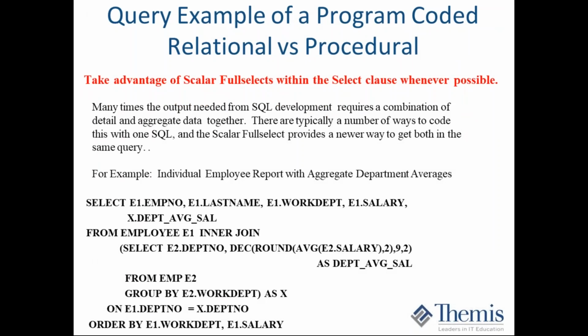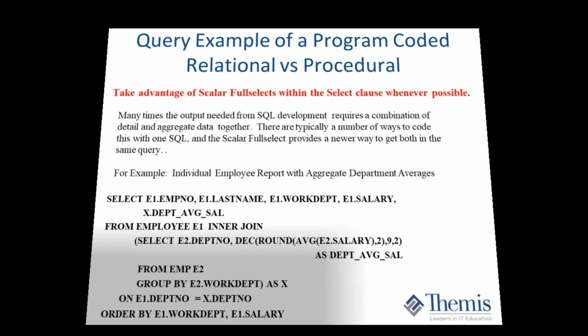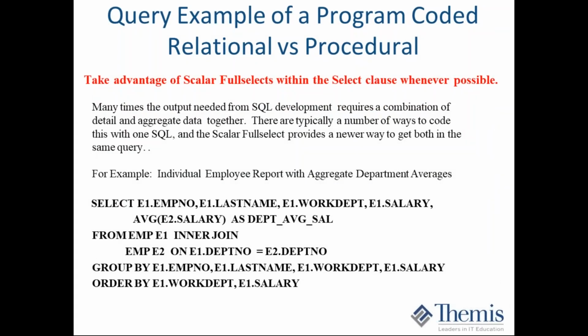There's another way you can do it here. You can have table expressions that generate the average salaries by department, and we join to that temporary table that's generated out of our table expression. And then there's another way to write the query: do a two-table join with the average salary and a group by and an order by. So here's 3 ways to get that without breaking up the code inside our program.